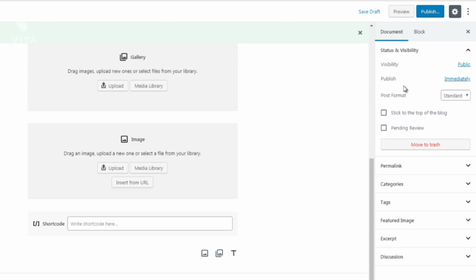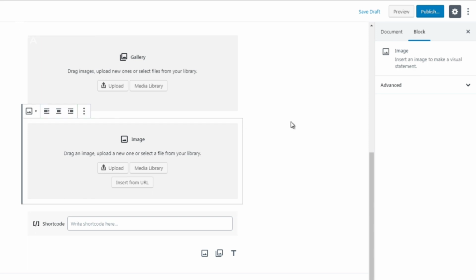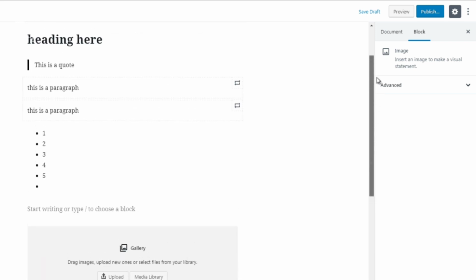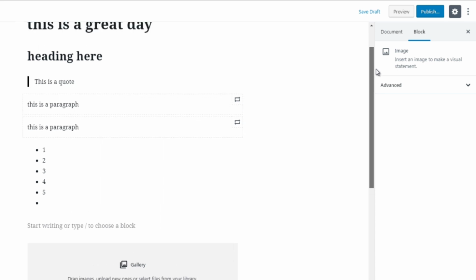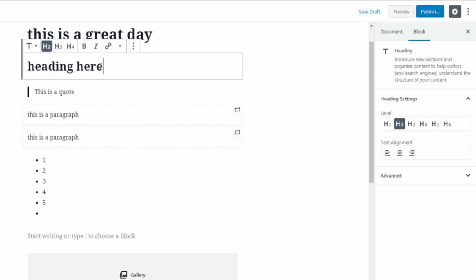Okay, so the sidebar is to the right, and as I briefly mentioned in the previous videos, upon editing certain blocks, you will see that the right-hand sidebar will change. The reason why they've put a lot of different features into the sidebar is because, as you can see, there's only so much that you can put in here.